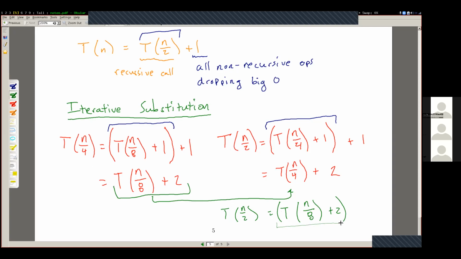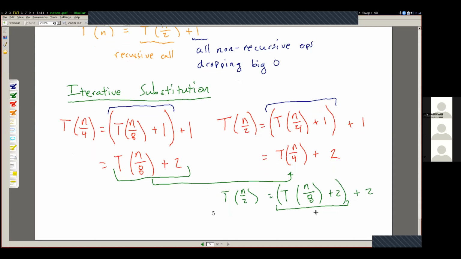This whole thing right here corresponding to that thing right there plus a 2. And then equals T of n over 8 plus 4, this plus 2 and this plus 2 together.